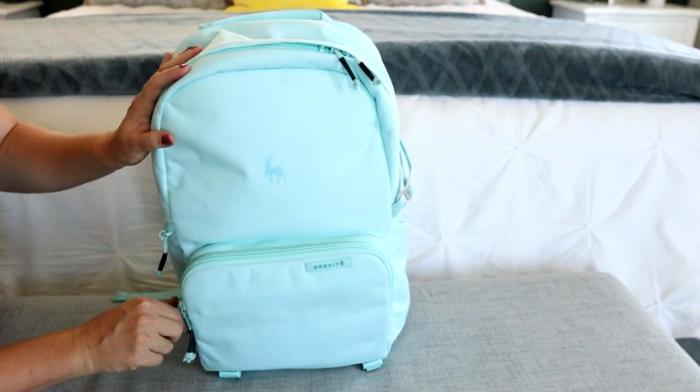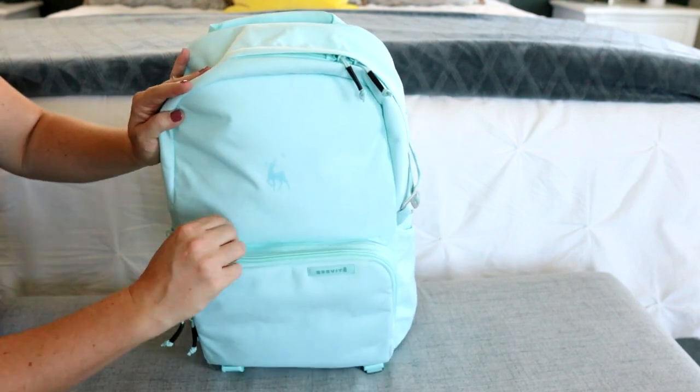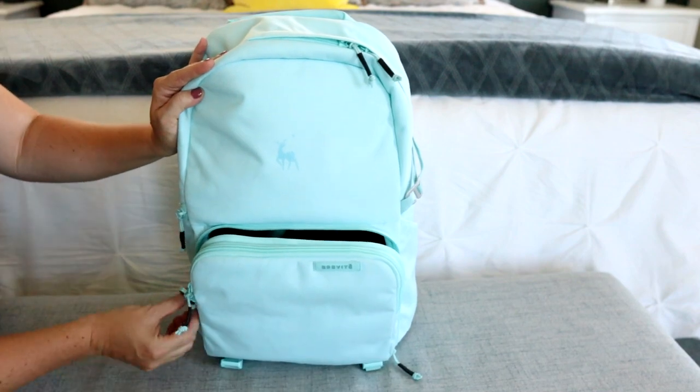So zipping that up, you can see that there is another zipper right behind that that goes around. So let me just open that up for you and show you what that looks like.